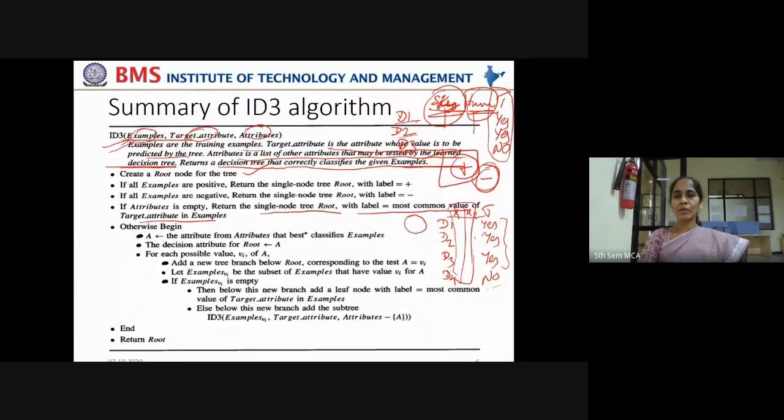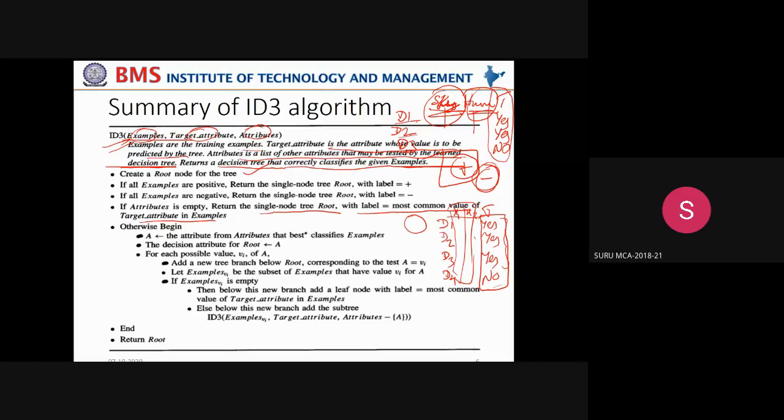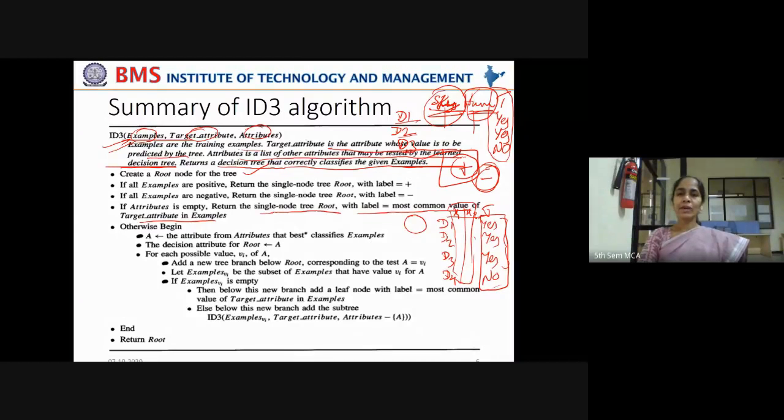Students, what is the most common value in this set? Yes, right? So S will be given at the root node. So we have covered three conditions here. If all training examples are positive, then make the root node just positive. If all the training examples are negative, no further classification is required, right? So it can't learn anything. The machine can't learn anything. In that case, the root node will be negative.